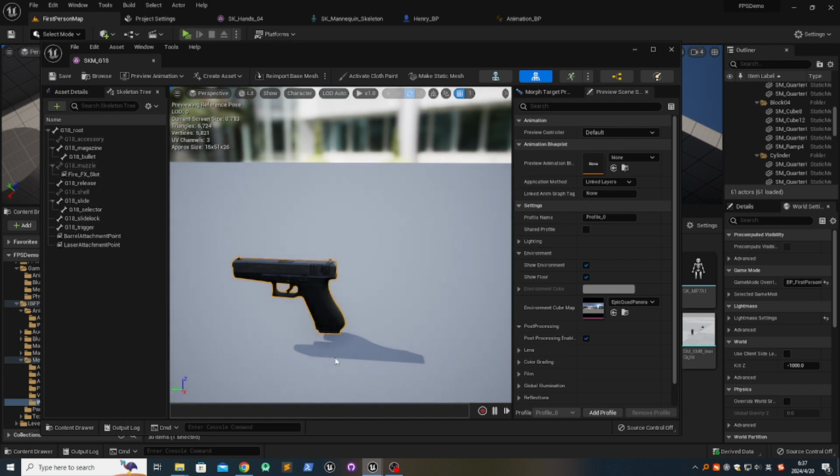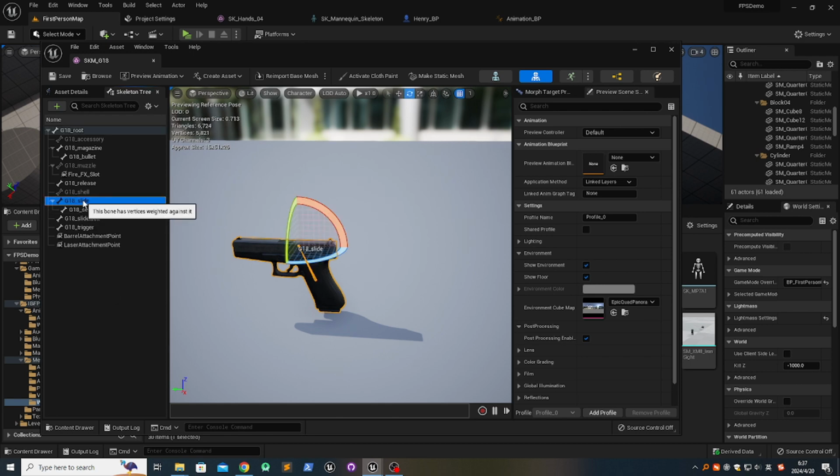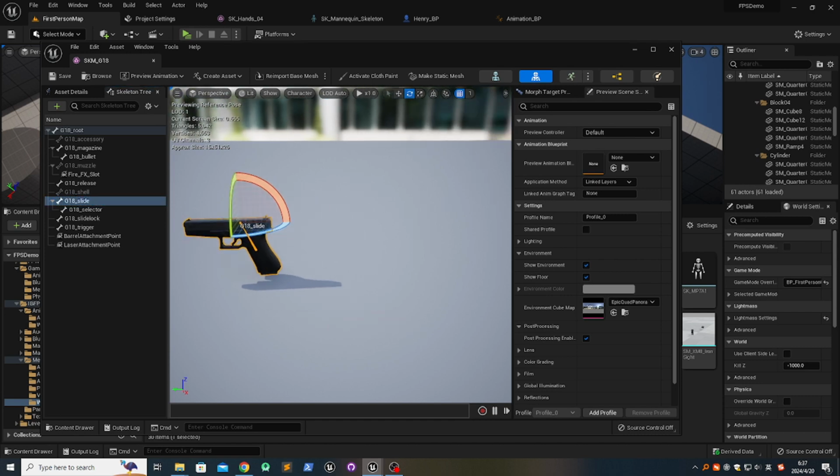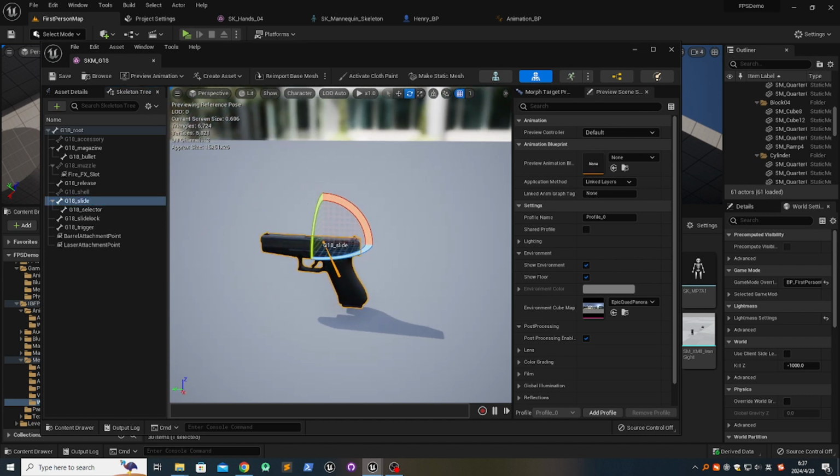Now you can see this is its skeleton tree, and now you can play with it. When it fires, the slide moves, and also you can see its magazine insert and drop.